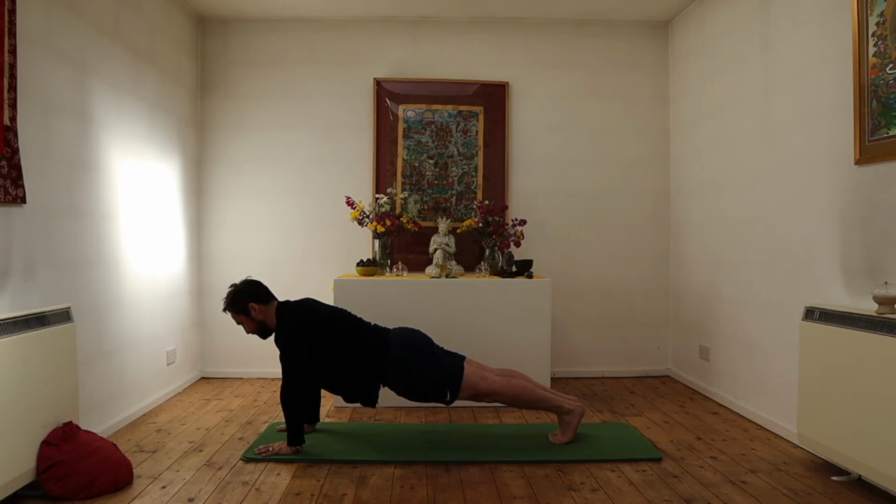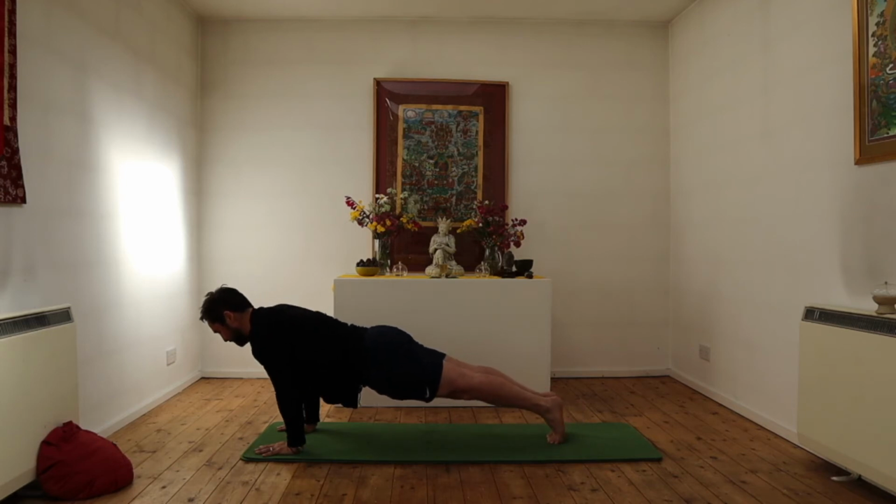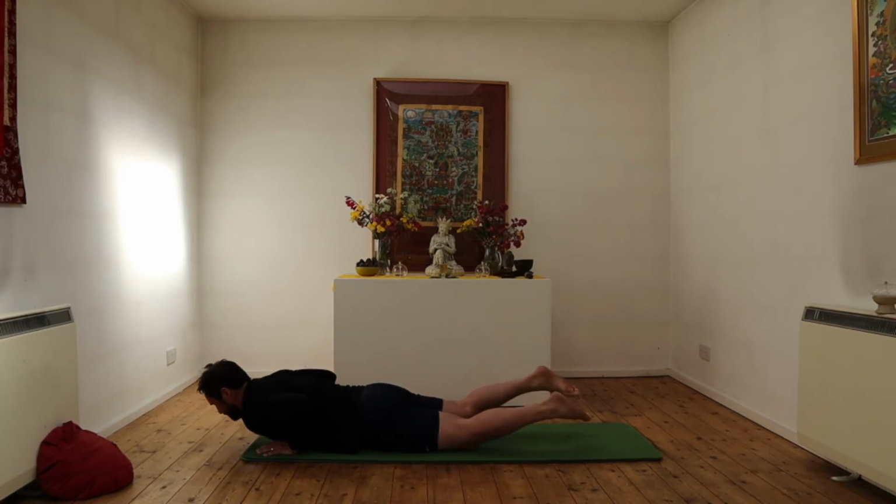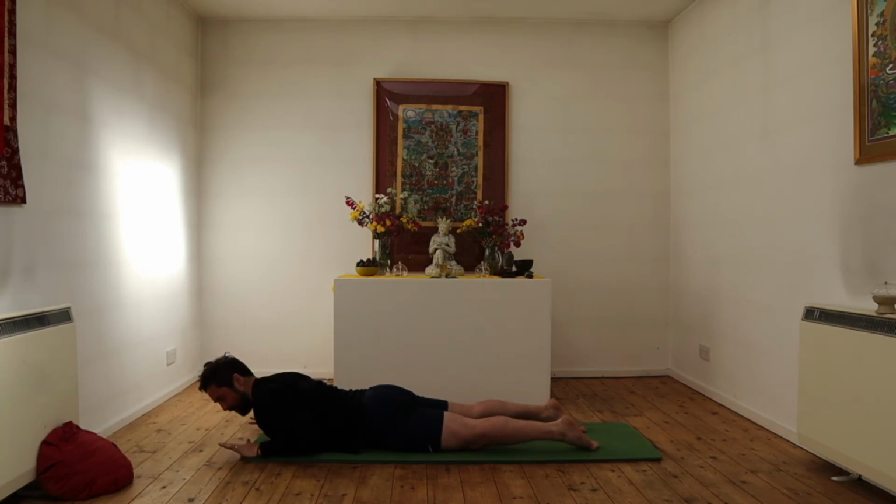One more inhale. You can take the knees down and exhaling to chaturanga, and then all the way to the belly. We're going to release the feet and take the hands under the shoulders, so fingertips are about in line with the nose, a bit further forward than the shoulders, and we're going to do our back strengthening exercises, get the back warm for our forward folds.